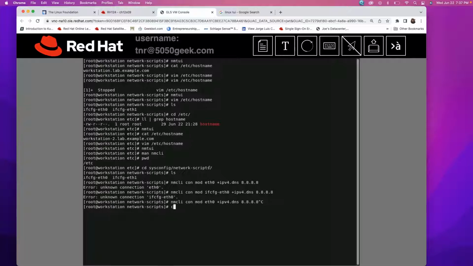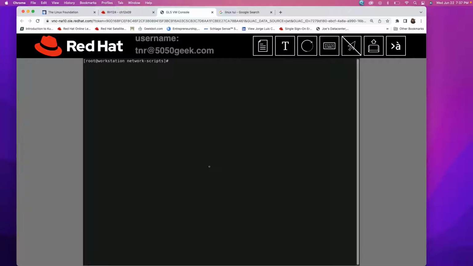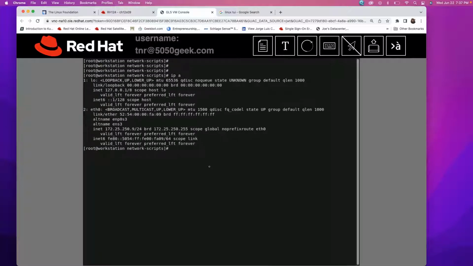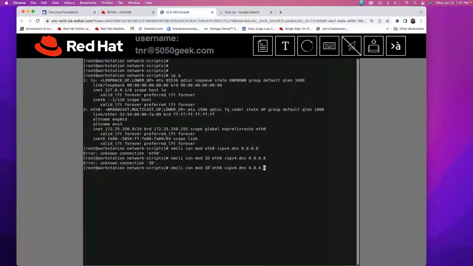Let me clear, and then let's do ip a. Yeah, so it should like that eth0. Do I have to do ID and then that? Let me see. No, it doesn't like the word ID either. So no, I don't have to specify that. You should have taken that command.